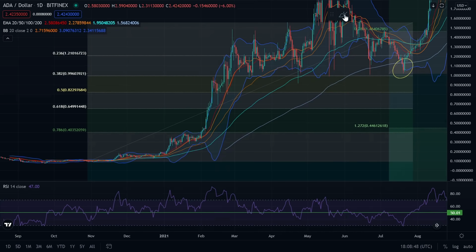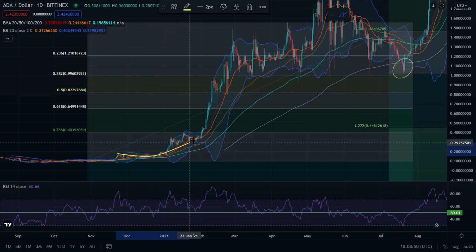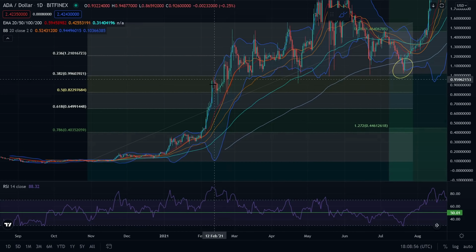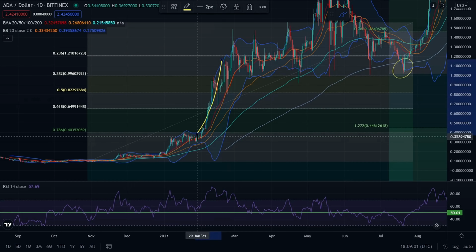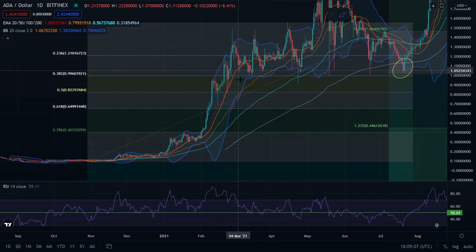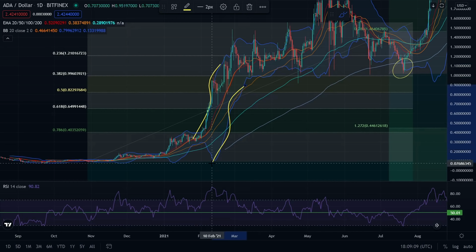So what we saw was this big extension, right? This big run up where everything was exciting and everything was going crazy. We smashed through $1 and we were doing absolutely phenomenal back in early 2021. From there, of course, we did see that the Bollinger Bands became so extended. We started to see them working their way up, but that gap was absolutely huge. And of course, this is a measurement of volatility between this top band and this bottom band. So that just goes to show that it was super volatile.